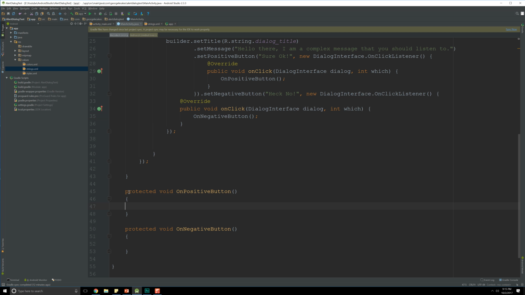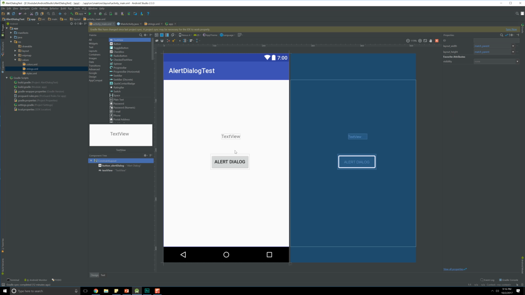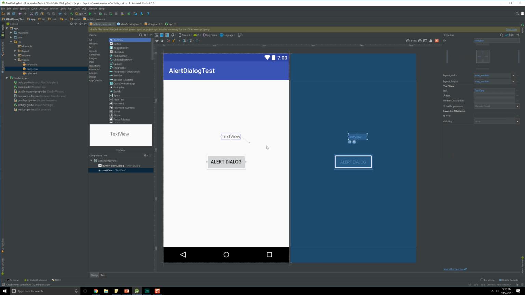So within this area, now we can code anything we want to. So what is it that we want to change? Well, why don't we go back to our layout here, and let's add a text view, because that's the easiest thing to see some output, and put it somewhere within here. We have a constrained layout, so why don't we start using these constraints? So let's put you somewhere over there and you over there. Come on, work with me, please. People are watching. There we go. We'll do the same thing over here, and over yonder. There we go. We are almost centered up, except for that 16 bits over there.